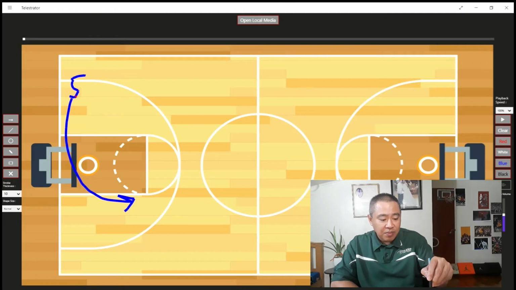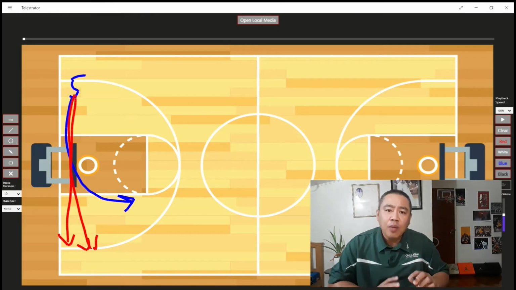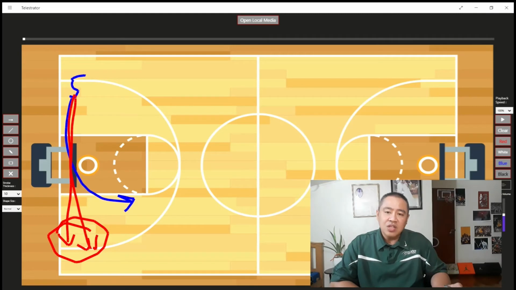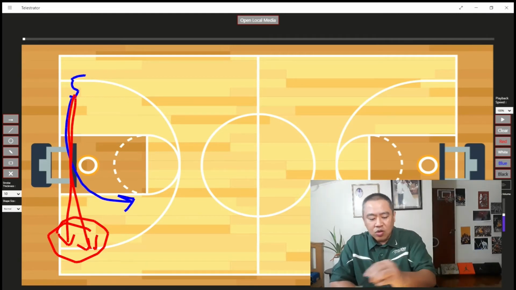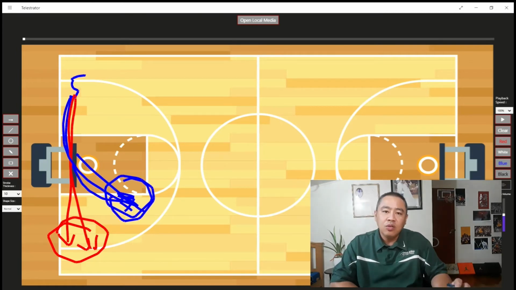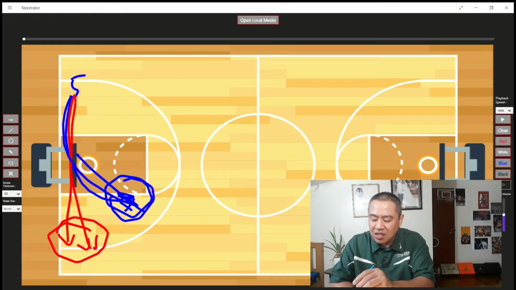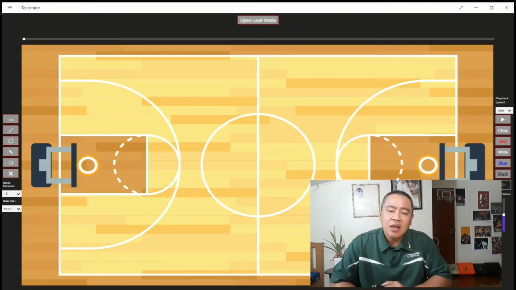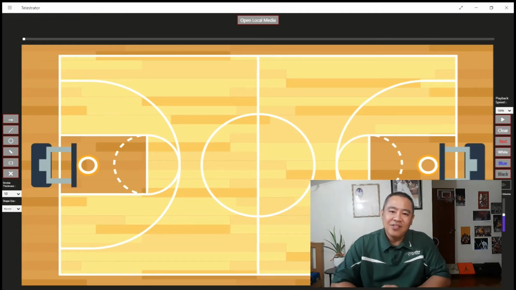running the baseline coming from a screen. Their instinct would be to go straight here, go straight there. So their first option, if they do this, is really to go farther from the basket. Whereas if you focus on going to the elbow, it's much, much closer to the basket. Thus, a higher chance of success. And that's the third point of Play 5.